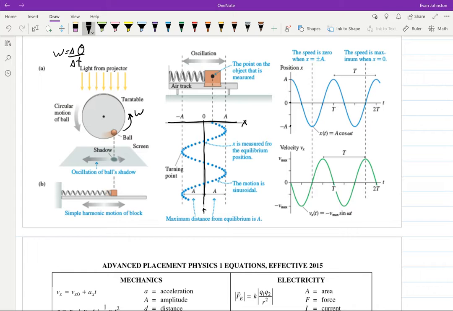For my non-calc folks, I'm going to explain what that sentence meant in non-calculus terms. If we keep in mind that velocity is the slope, or the change in displacement over time, the slope right here is 0. So we start at 0. The slope right here is our maximum negative. So I go down to Vmax negative. Our slope here, 0 again. Our slope right here, our maximum positive.